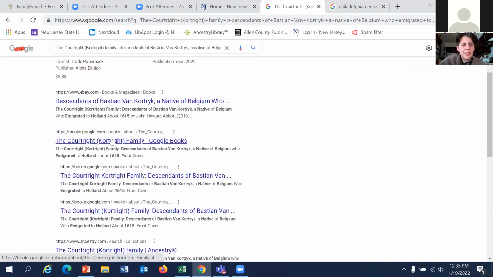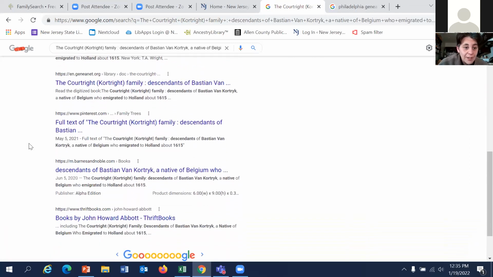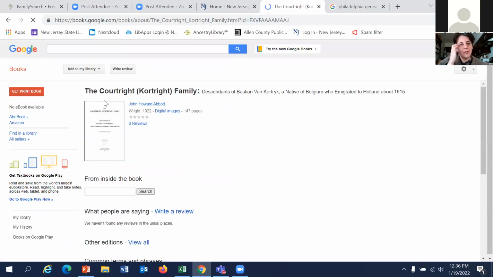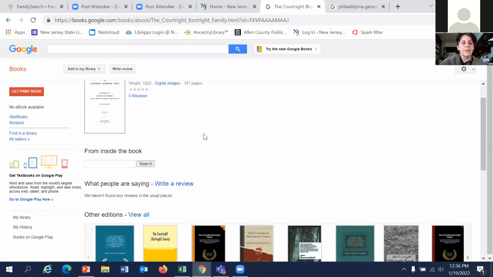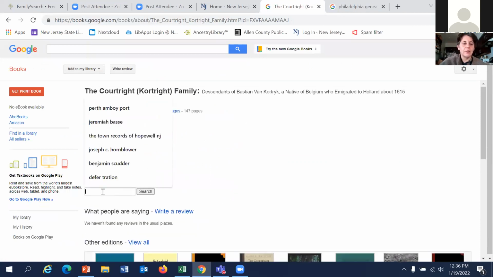So we can see that we can get this on Google Books, and I know it's also available on HathiTrust as well, because that's where I found it before, but apparently the HathiTrust copy is no longer on the first page. So here it is, and we can do a search within.